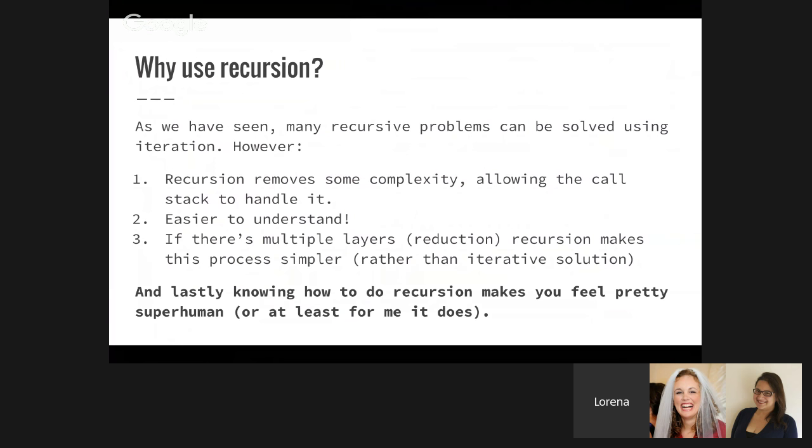And maybe this is just my personal take on it, but I think knowing how to do recursion can make you feel like a superhuman. I think also understanding how to apply recursion really allows you to get into the process of abstraction and understanding how to take a complicated process and distill it down to its essence. And that's really what programming is. We're always trying to abstract processes into a series of subtasks, and that's at heart what recursion is.